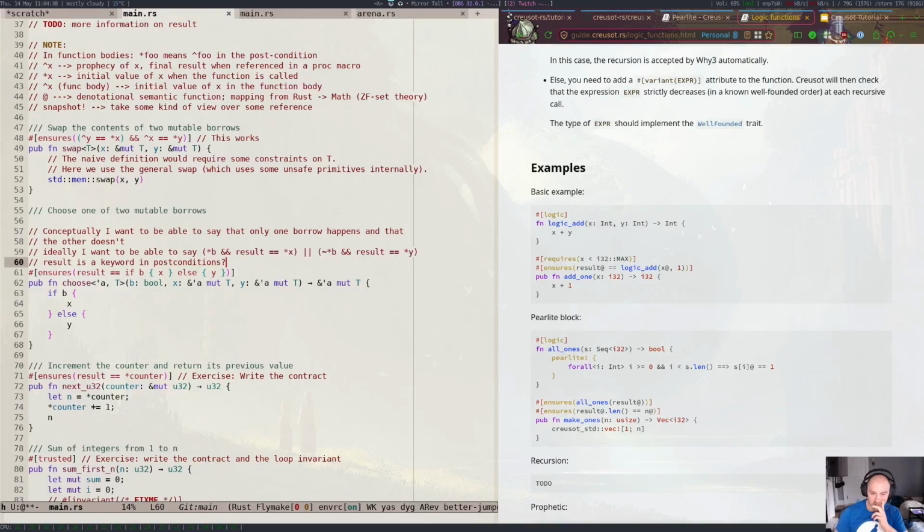Propagated. Aha, there I am. All right, let's do the next one.